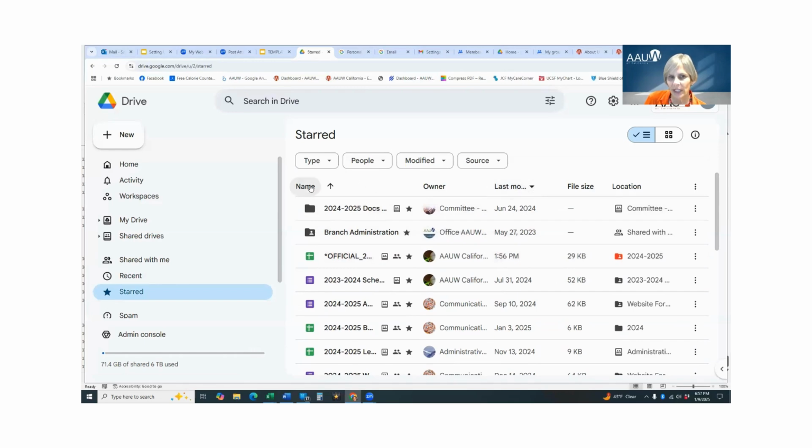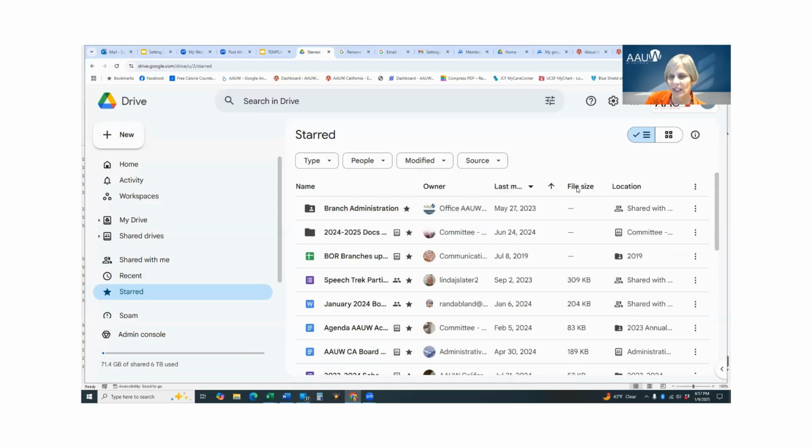You can organize things by clicking on a column. So if I want to do it by name, this is by name right now. If I wanted to do it by owner, or last modified, or file size, you can reorganize things.